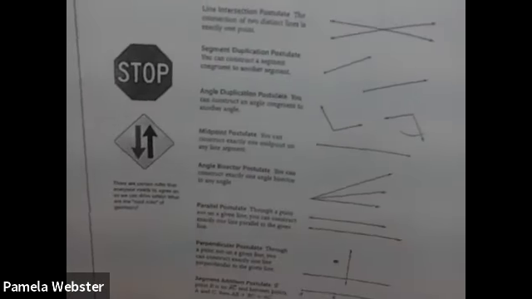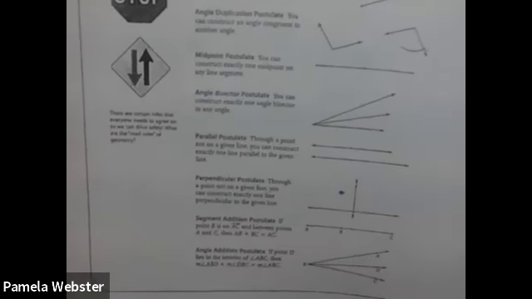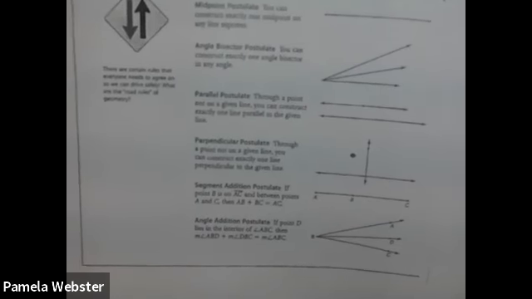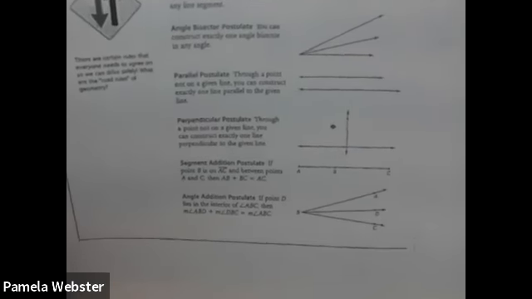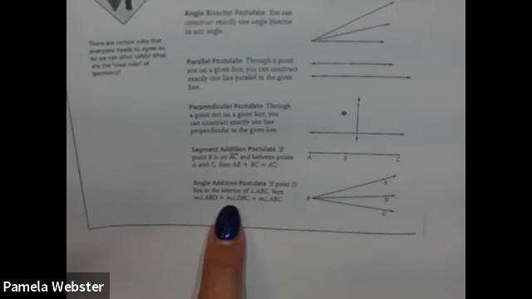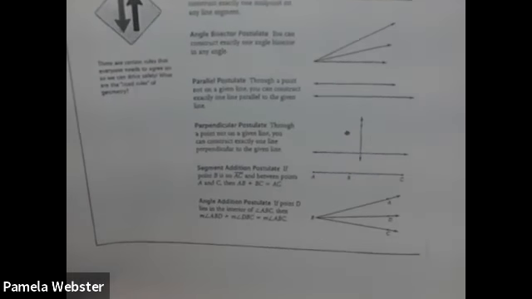So I want you to have this list so that you can refer back to it in the next week or 2. We're going to start working on proofs. Oh, it's going to be fun. Okay. And whenever you see that stuff, maybe you're like, oh, I need to be able to add two angles together. Maybe I need my angle addition postulate. Okay, that's the very bottom one. If that point D lies on the interior of ABC, then ABD plus DBC is the measure of the entire thing. So you can use those things as you need them.